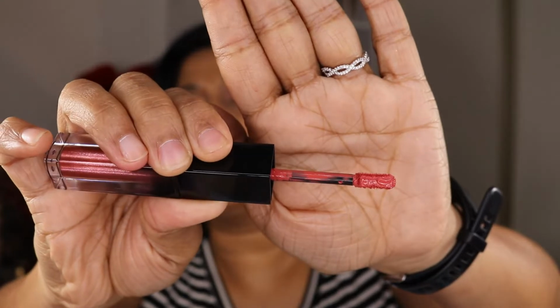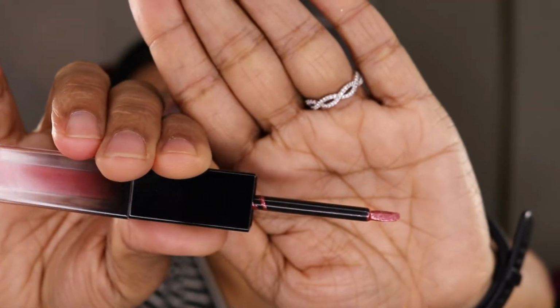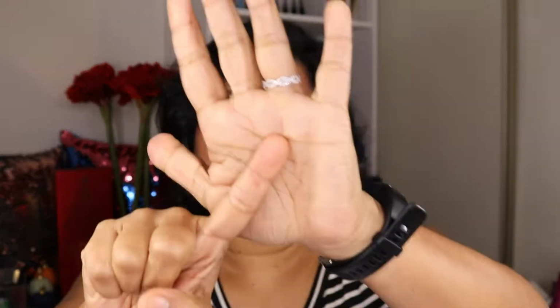On the matte side, you get a paddle shaped applicator, and on the shimmer side you get a brush applicator. One thing I had not realized when I watched the release video is that the shimmer shades are actually glitters. They're very similar to the Stila Magnificent Metal shadows. I had thought they were going to be more like the melted, really high shine metallic eyeshadows and not so much glitter, but they do have glitter in them. However, when the product dries, it dries pretty transfer proof. You get no transfer once it dries.